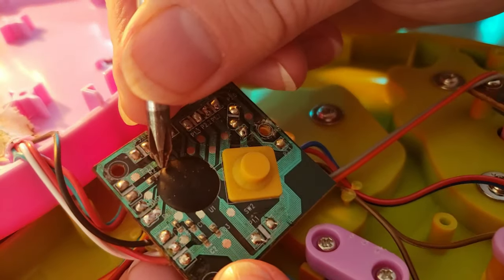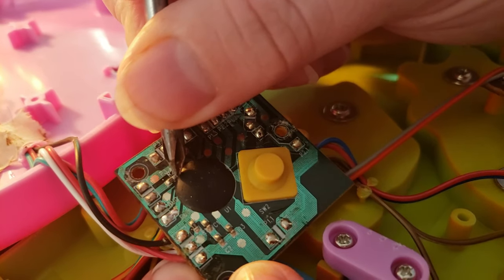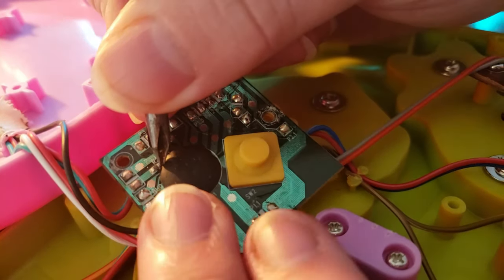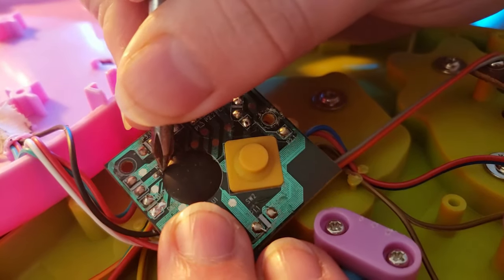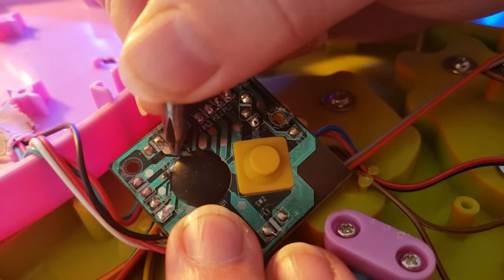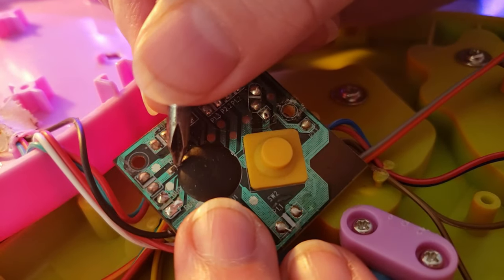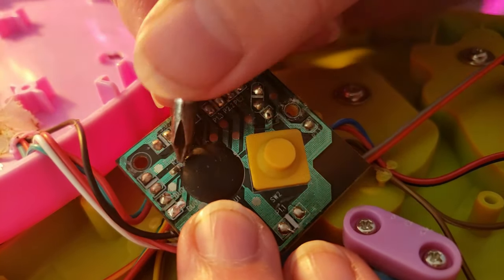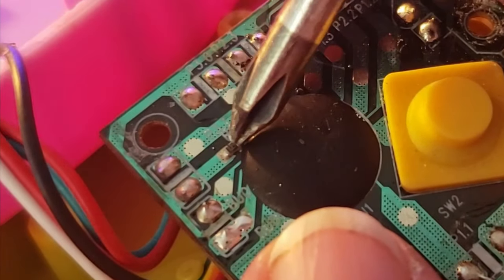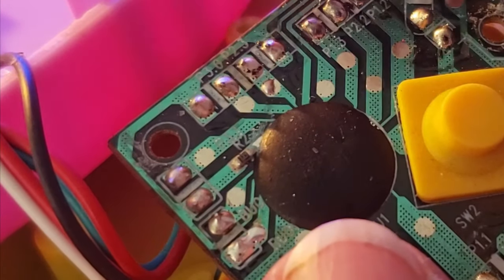So I'm going to take the screwdriver and very lightly try to scratch away some of this coating. I want to do this very lightly because the coating isn't really something that I need gone. I just want to add a little extra security when we solder down on this side of the integrated circuit, because since this is a tempo tone control, the resistor that's giving me that effect, I'm going to have to solder onto both sides of it.